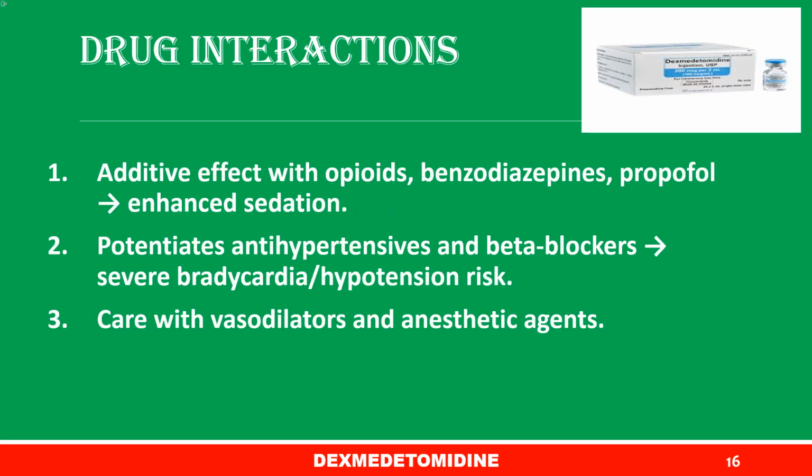Drug interactions of dexmedetomidine. 1. Additive effect with opioids, benzodiazepines, propofol leading to enhanced sedation. Dexmedetomidine can increase sedation when used with these other medicines. 2. Potentiates antihypertensives and beta blockers leading to bradycardia and hypotension risk. Dexmedetomidine can make blood pressure and heart rate lowering medicines stronger, possibly causing a slow heart rate or low blood pressure. 3. Care with vasodilators and anesthetic agents. Be careful using dexmedetomidine with medicines that widen blood vessels or with anesthetics.